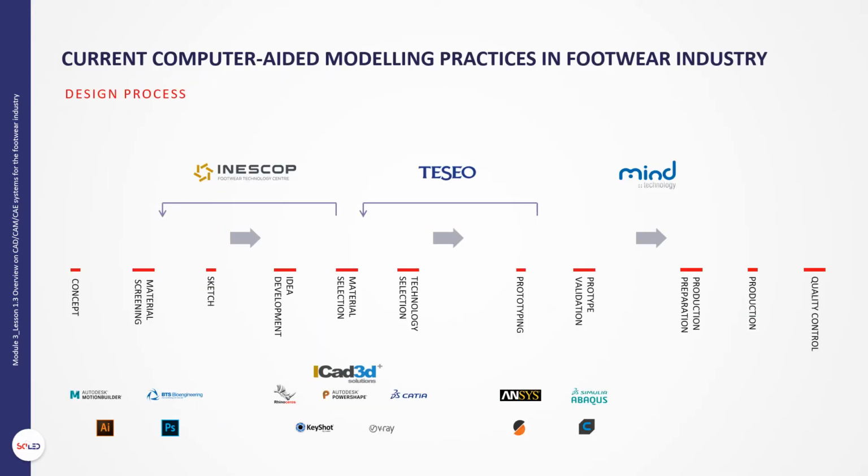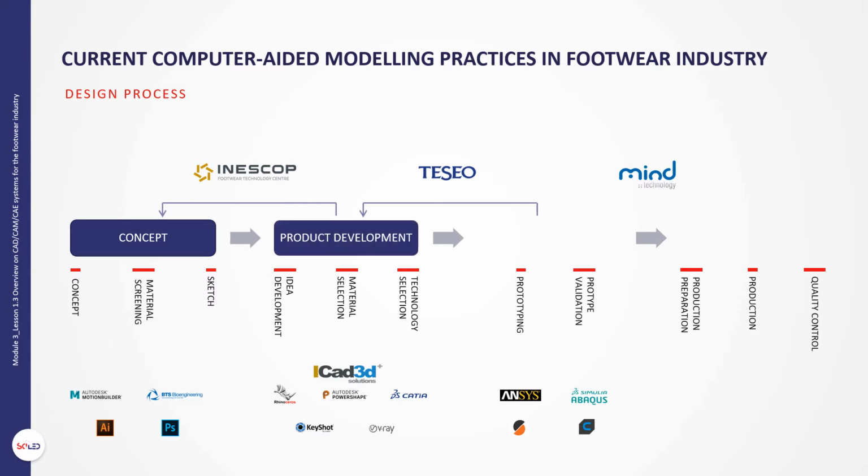From the previous pages, it is possible to see how CAD/CAM CAE software comes into play, according to the needs, at different moments of the design cycle. Footwear, like other products, follows traditional steps. When the information has been received from the commercial departments and the brief has been formulated, it is possible to begin the design by carrying out further research and formulating one or more concepts that can be communicated through sketches. Once the most promising concept has been selected, it is possible to proceed with product development.